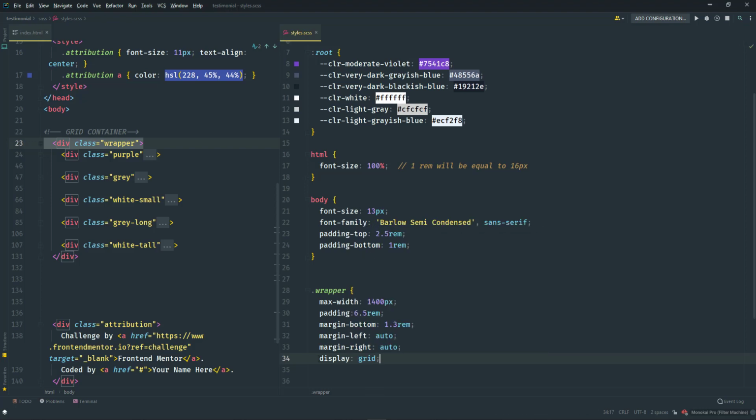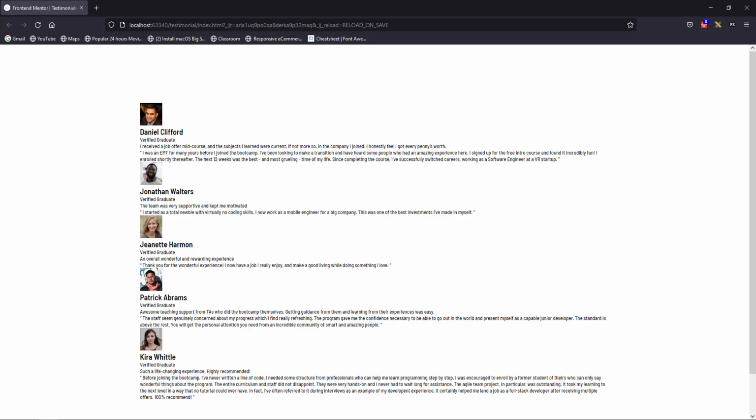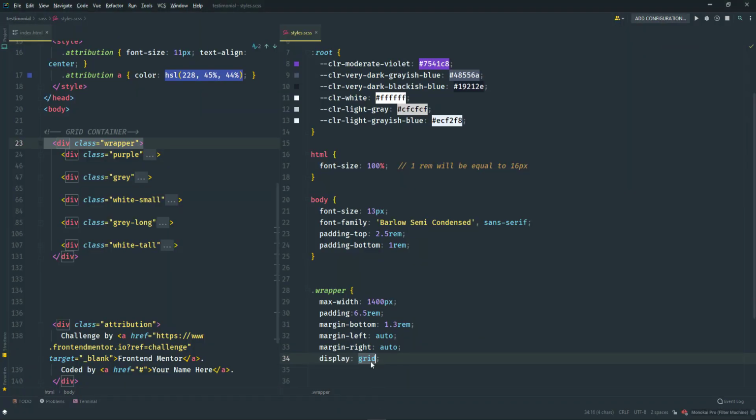But once you do that, you will not notice any difference here. My container is centered, but I don't see any difference like we see in the case of Flexbox. If I change it to flex, we'll see every item lines up next to each other.